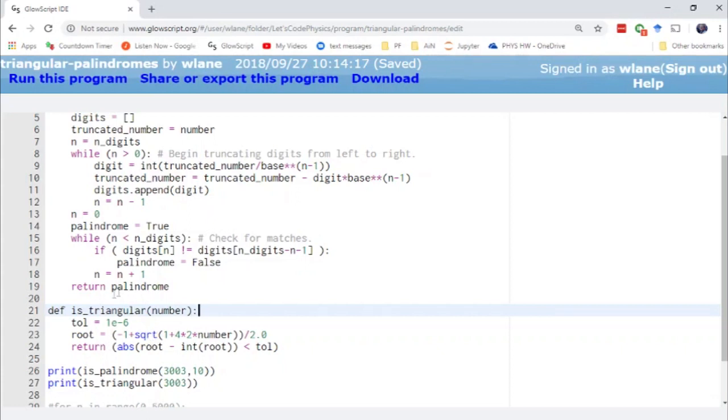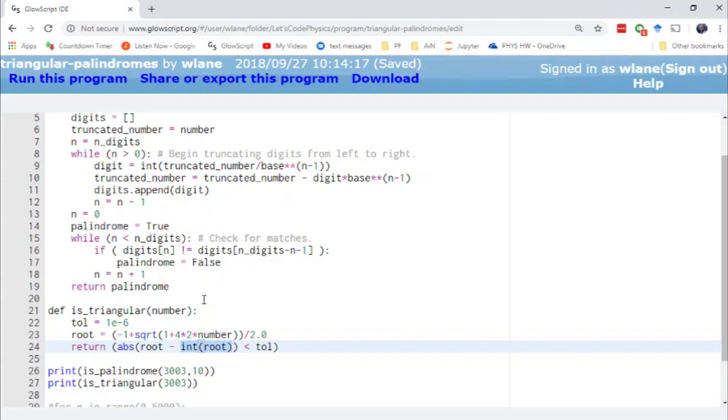And so what we're doing here to check whether this thing is a triangular number: there's another way you can write triangular numbers, and that's as an integer times the integer plus 1, divided by 2. And that will always give you a triangular number. So in that case, we're looking for the root of this quadratic equation here to be equal to an integer. And the way you check for an integer is you just take the number, subtract the integer function of the number, and make sure that those two are equal.